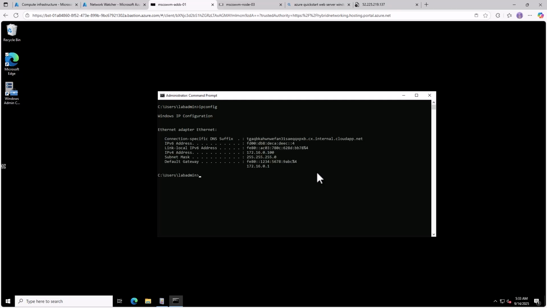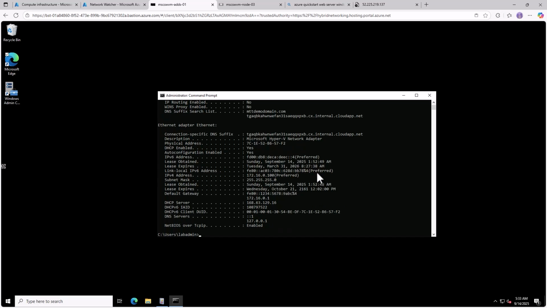So you could do ipconfig. It's going to give you a short view of IPv4, IPv6, where maybe the subnet mask and gateway could be relevant information. If you do ipconfig /all, it's going to give you more information. So in this case, it tells you this is a virtual machine on a hypervisor, IPv6, IPv4 information, and again, more information about your default gateway, maybe DNS servers. Like in this case, since it's the domain controller, it's IPv6 localhost. That's what we have here.